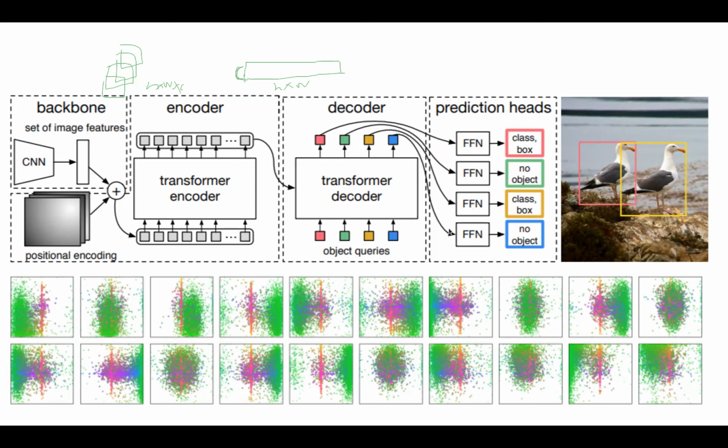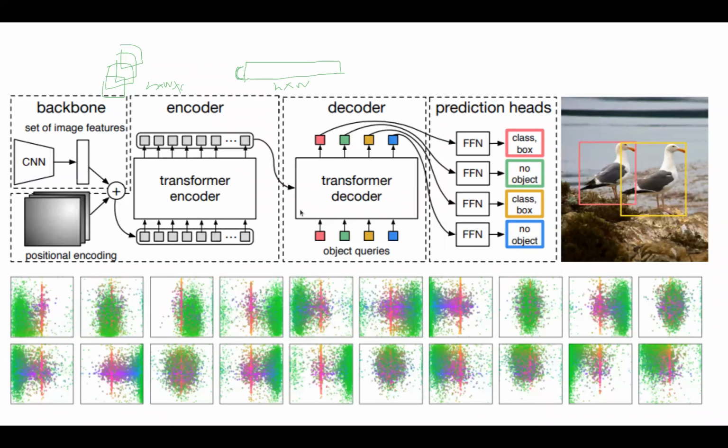So there are 100 of these. This is also some 100 object queries, and you get 100 of these, because that's the number of outputs you're given. So no matter what your input is, it's always going to send out 100 outputs. So if you had, let's say, 100 objects in this, it could classify those 100 objects theoretically.